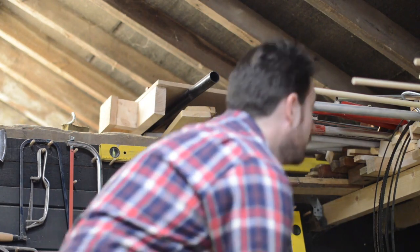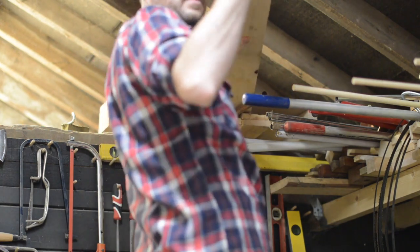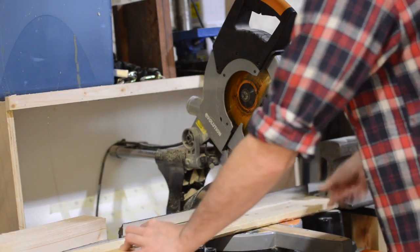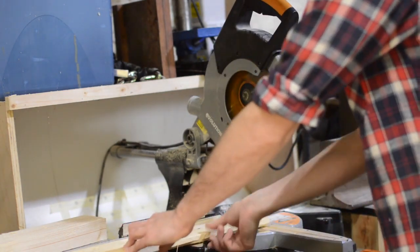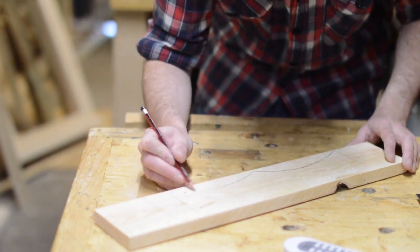Hello, I'm Matt and welcome to Badger Workshop. Last week I made some vanity units for my new shepherd's hut. The client wants mirrors to go above the sink with built-in lights or at least lights above them. The hut is going to be used for glamping, but they want it to look a bit rustic, so they're not roughing it too much. Making things rustic comes naturally to me as I'm not very good at perfection.